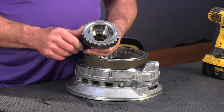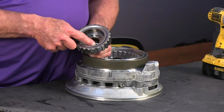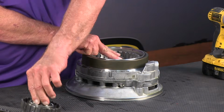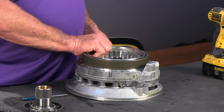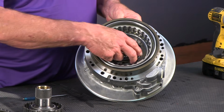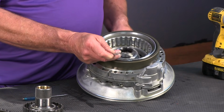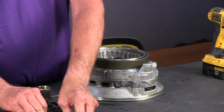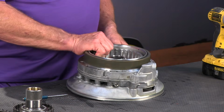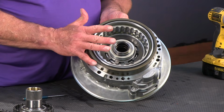There's also a race down in here for the bearing that goes in between the support. That rides on this bearing right here. That will typically stay with the hub, and the bearing and race are all attached together. So we'll just take that and set that aside with the rest of our parts here. So now we have the A clutch return spring and retainer and the piston that we have to take out.